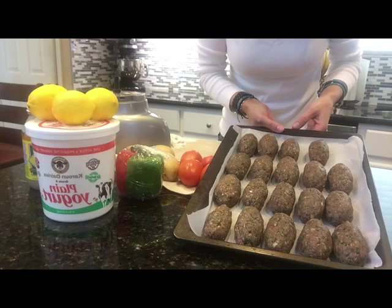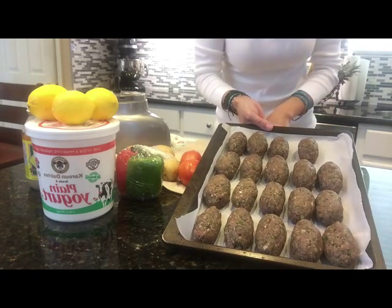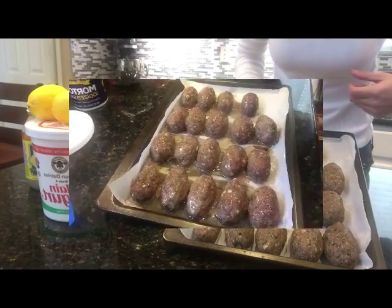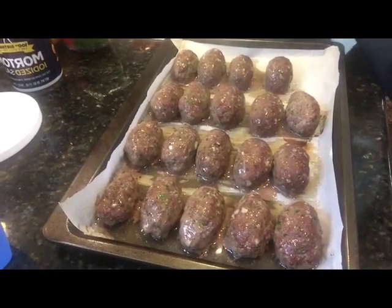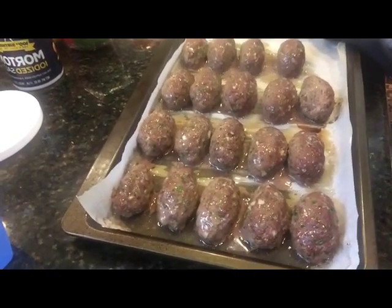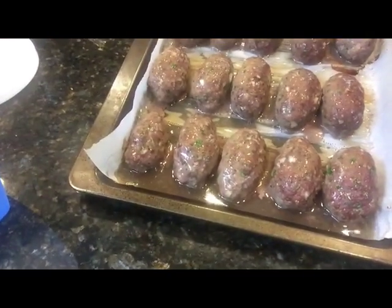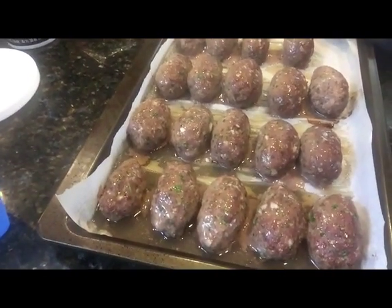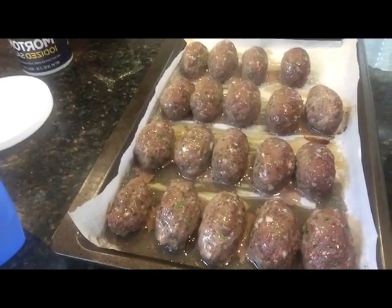Okay? I'll show you how it looks after it comes back out of the oven with the grease all out. I took my meat out of the oven after I dropped most of the grease. If you can see, there's a lot of juice coming out of the meat. I don't want this juice in my dish.